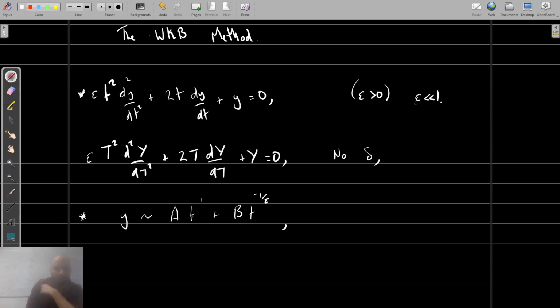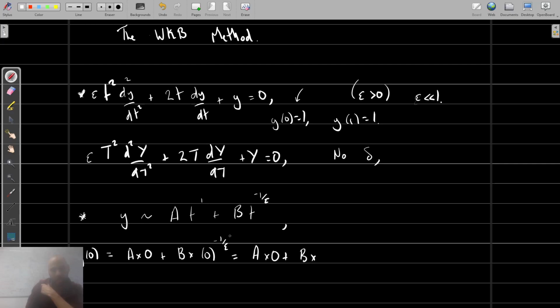So we ended up with this as our equation from last time, and the problem was that when we looked at this equation we had some boundary conditions, something like this. The issue was with this boundary condition. If we tried to stick 0 into here we had a times 0 plus b times 0 to the minus 1 over epsilon. Now this is asymptotic, so we can be a bit loosey-goosey with some of our terms. So we're going to get a times 0 plus b, and because epsilon is a positive number, here we're going to get infinity.